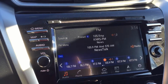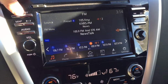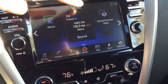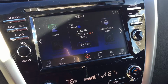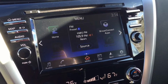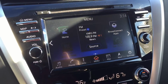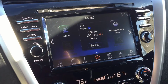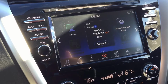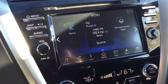Here you've got a 7-inch touchscreen display. You can go into the menu and you can see you've got Home, Nissan Connect apps. Nissan Connect is a new app from Nissan that allows you to stay connected to the world through your phone in a way that was previously impossible to do. So there are apps available for that, and they help keep you connected hands-free to keep you safe while you're driving, but still connected to the outside world.